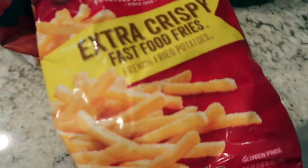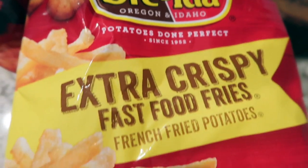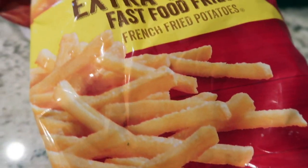And I'm going to be making these buffalo hot wings and some extra crispy fries for the kids. They requested that, so I'm going to do that for them. And hubby and I, we're going to have baked fish and some fried plantains.